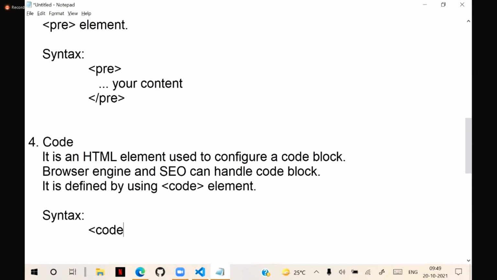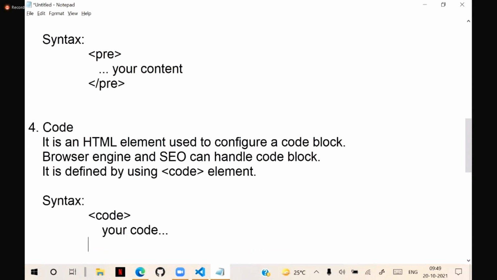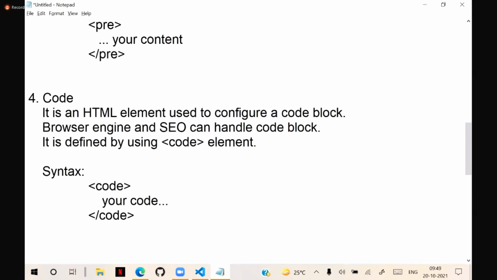Syntactically, we just write the opening code tag, your code, and close. These examples are already there in the notes. I'm just giving you the syntaxes here. This is the code element that is available.